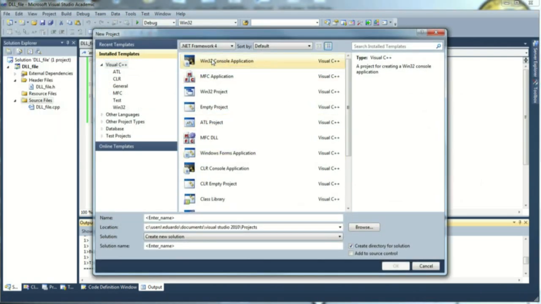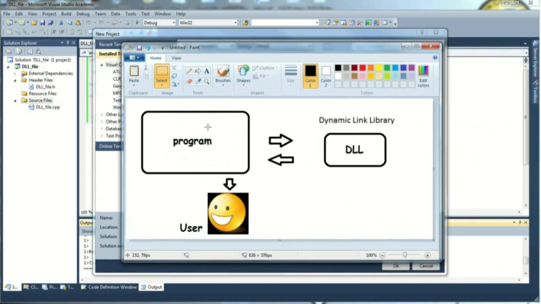It's gonna be a Win32 application. We're gonna call it program file. Remember, I'm just using the names to match this image here, so we know what's gonna happen.